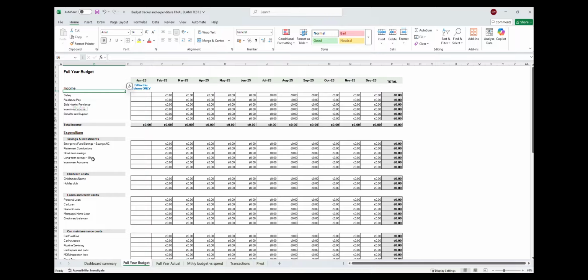Then, once we are happy with the category breakdowns that we have, do not insert any rows, again, unless you are confident with the formulas in Excel. If you don't need as many breakdowns in income, it's probably best to just put an X as a holding box. This allows you to change the category in future without impacting all the formulas that have been set up.